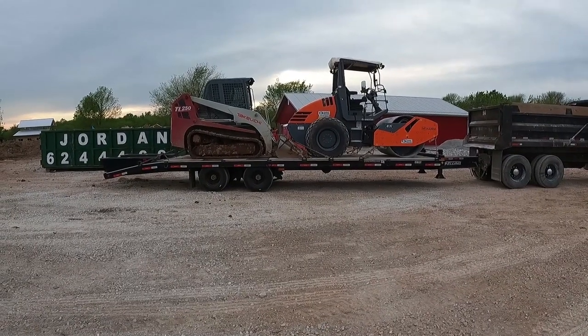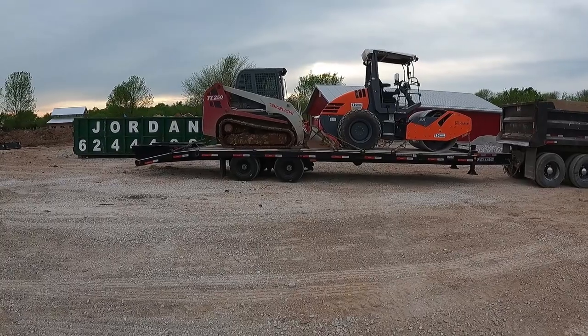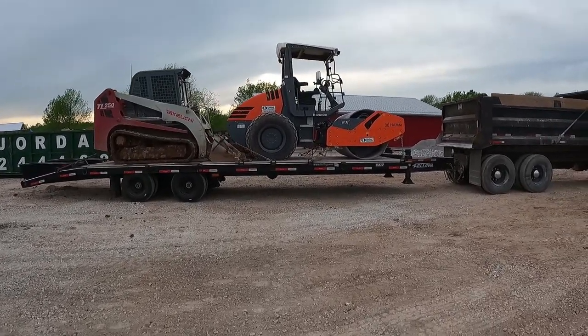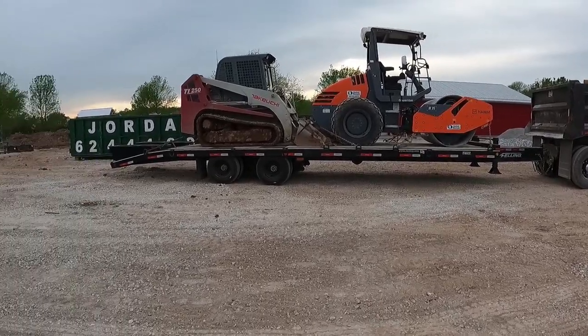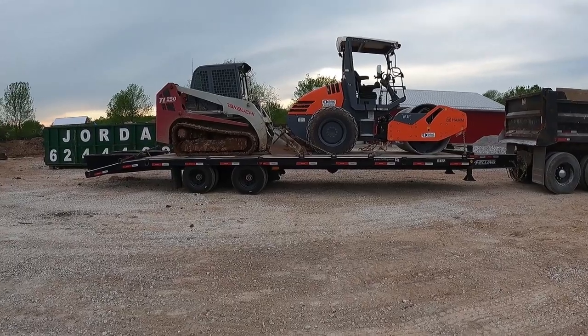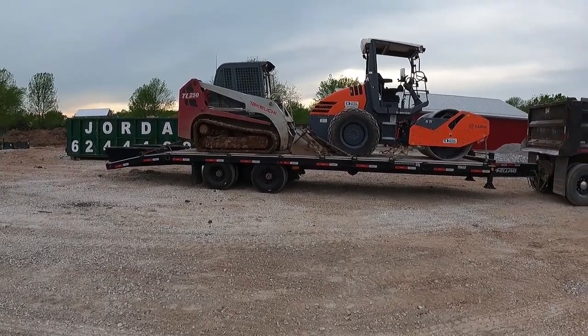Okay, enough talking. Let's do a little bit of quick grading and call it a night. I'm not sure I mentioned this before or not, but I love this trailer. This thing has been sweet. We don't really need the roller anymore. He's got a couple of the walkways and pathways, but that one's almost too big, and I really need to work on some of the other stuff first.